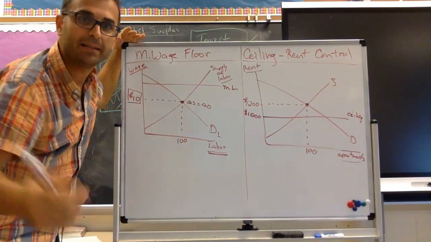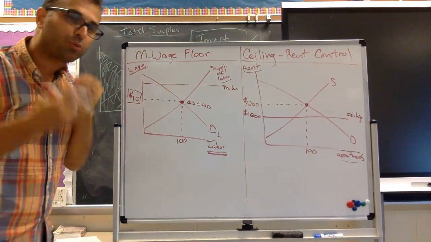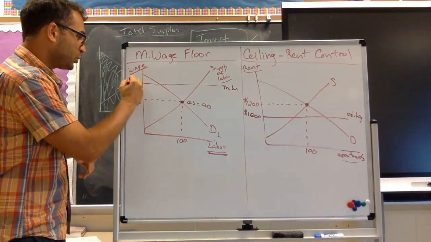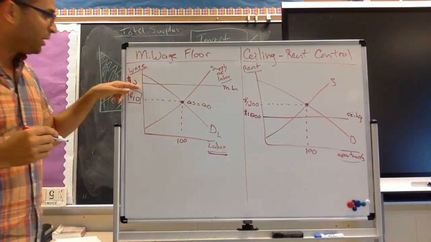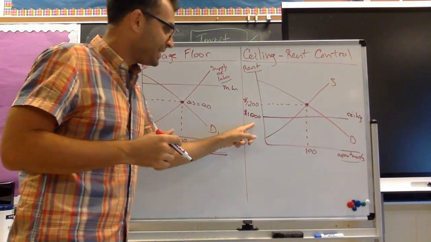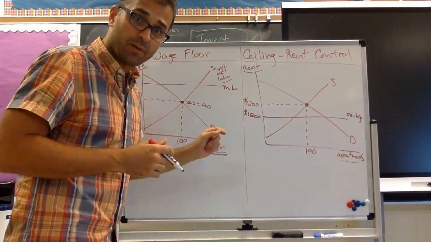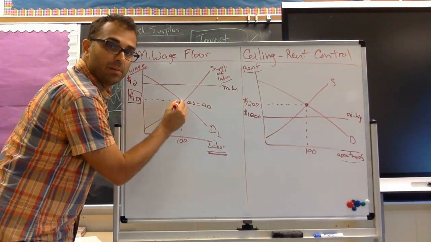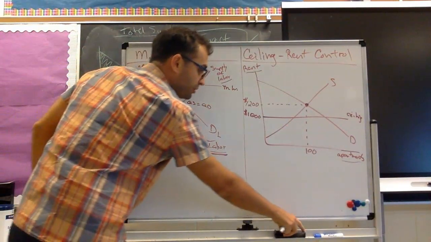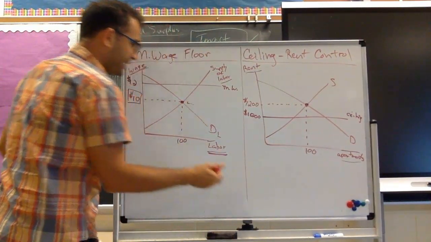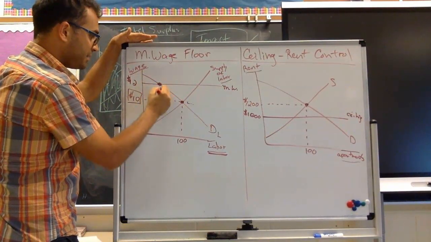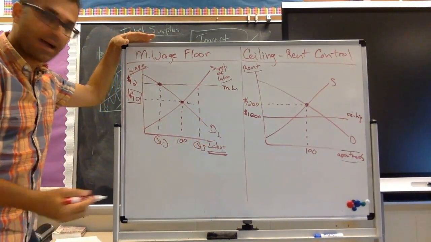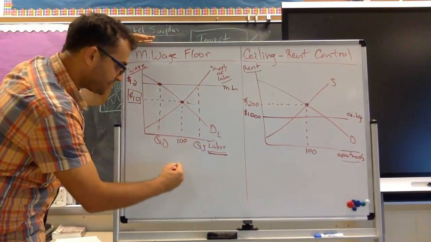So what does that mean? What's the big deal? Well, what do these things do? What are the problems that occur? It's good for some people. The people who are getting, let's say it's $12 an hour, are happier. The people who are paying $1,000 a month are happier rather than $1,200. Well, what's the problem in the market? The problem is we are no longer at equilibrium. The QD is no longer going to equal the QS. So what are our new QD and QS? Over here, this is our demand. So therefore, our QD is over here, and our QS is over here. When you have QD less than QS, you have a surplus.